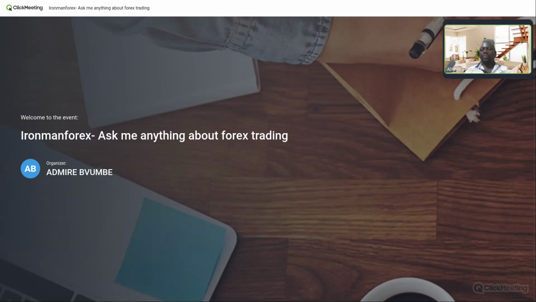So, in short, those assets like V15 1S, they are just nouns. These are names which are just given to these instruments that we use to trade.